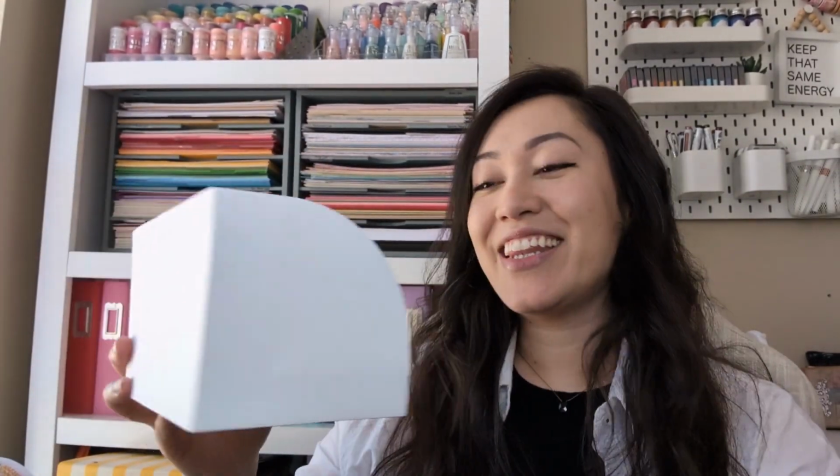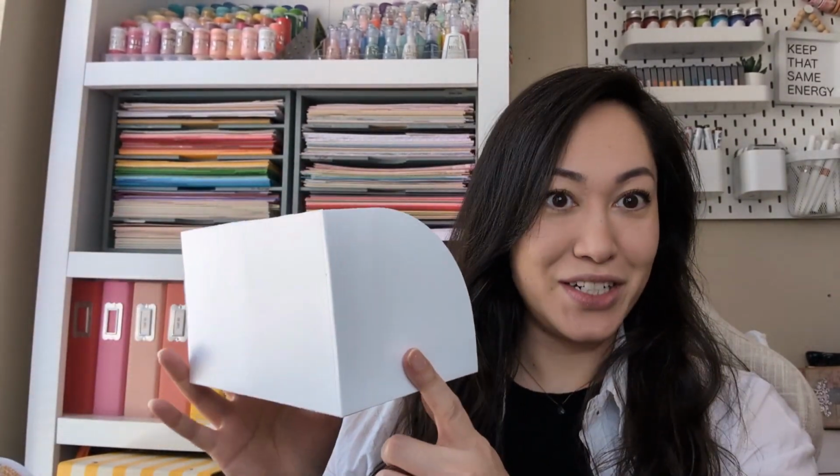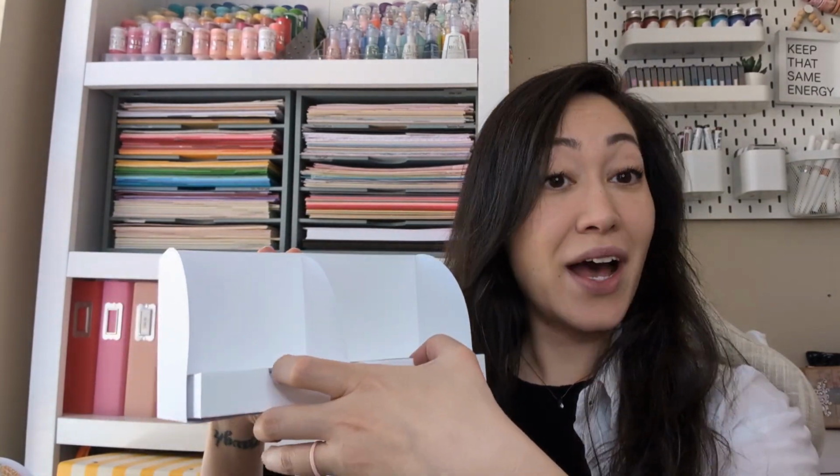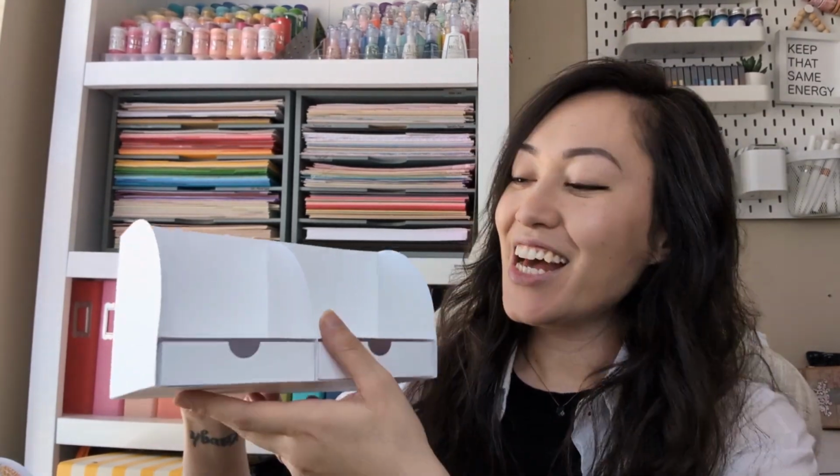This is just a very basic sample that I made. Usually when I get the die sets and everything, I do a plain sample just so I can get the idea of what it looks like in person, and then I can figure out what colors I want to do. So as you can see, I added 2 drawers on this. You don't have to add 2 if you don't want to. I just liked how proportionate it looked. And then they come out pretty easy. If you wanted to make it taller, you could. If you didn't want a drawer completely right here or either one, you just don't add it.